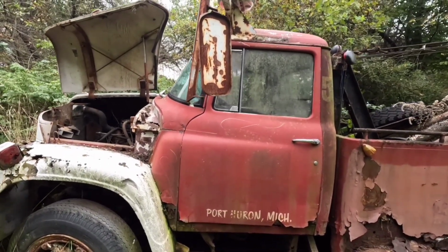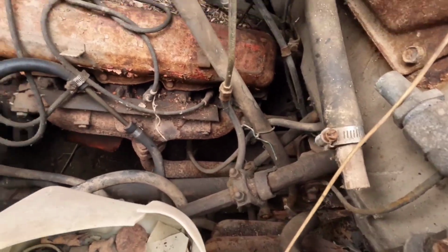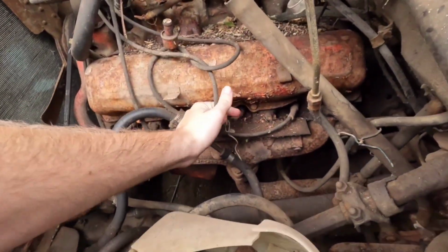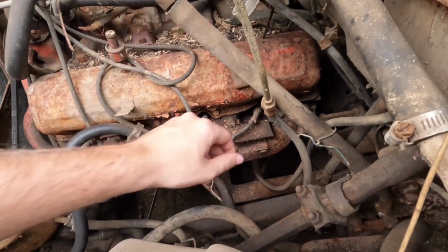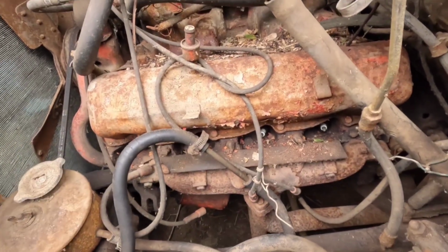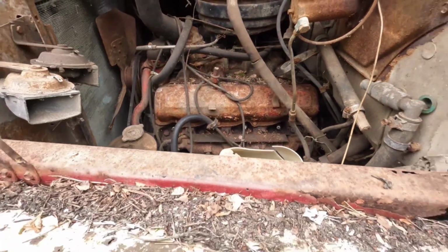Before I reach all the way down in there, nothing that's gonna bite me, sting me, grab me? Nope. All right. Nice. Ooh, crisp. Those look like really new spark plugs. Let's oil them down.